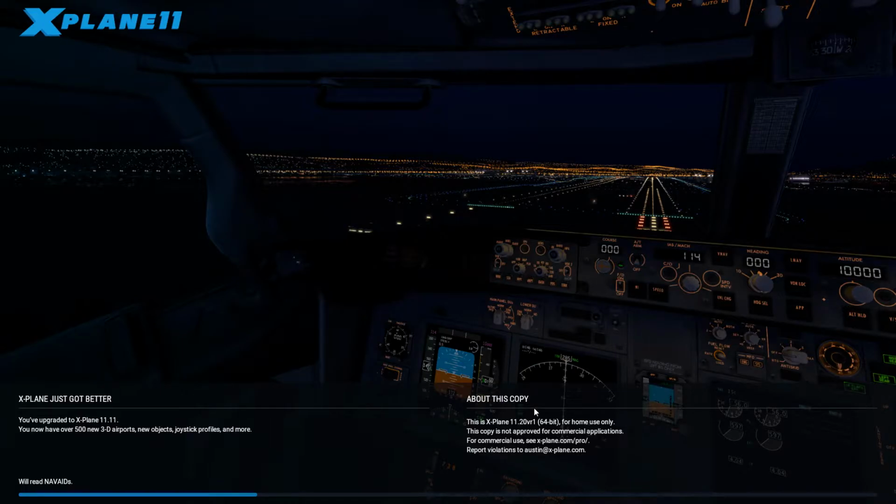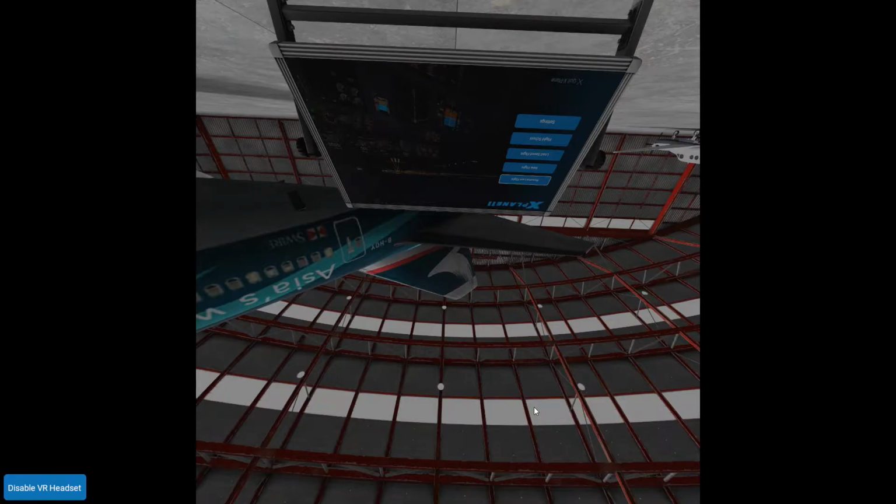And let's do a quick little test flight and see that we are in fact able to fly normally. Sorry about that. Whoa. Wait a second.